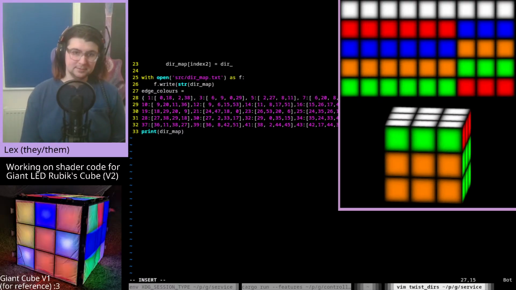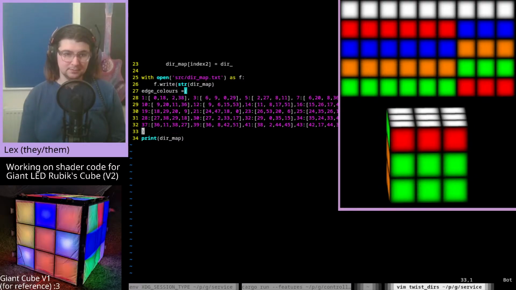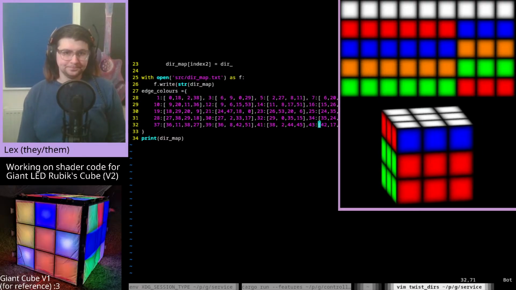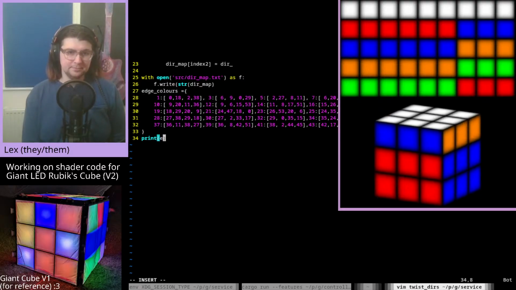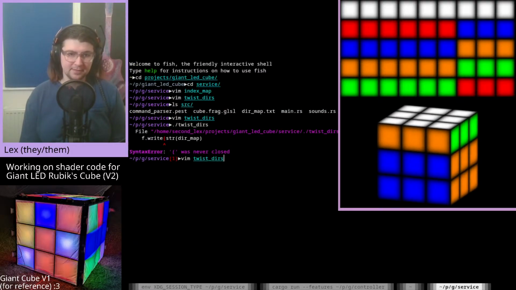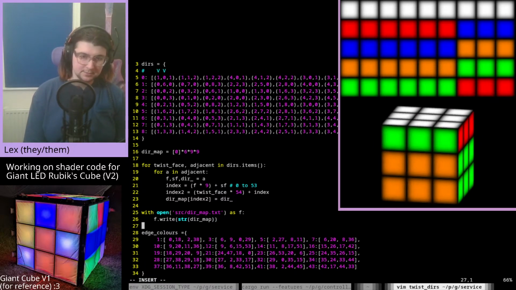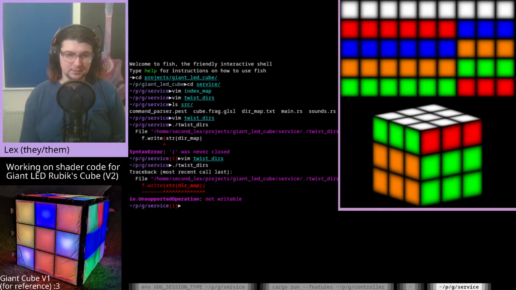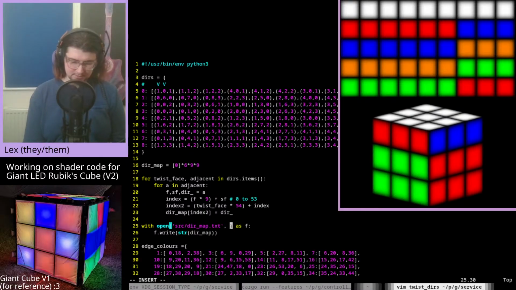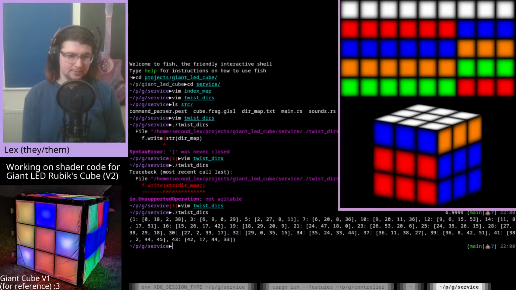Okay, so let's do like that. Get rid of that comma. All right. There's all the edge colors. No, I don't have to put that in there anymore. Oh, I never closed that bracket. You're so right. Let me fix that. Unsupported operation, not writable. Oh, yes. Need to open this file in write mode. Cool, okay.